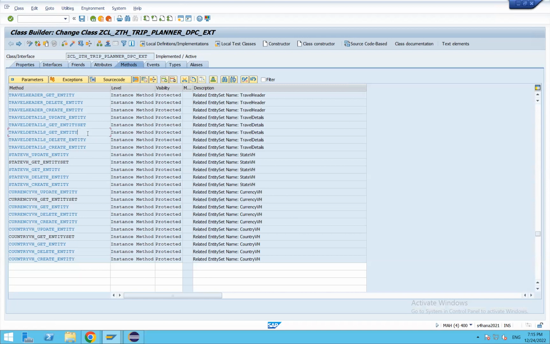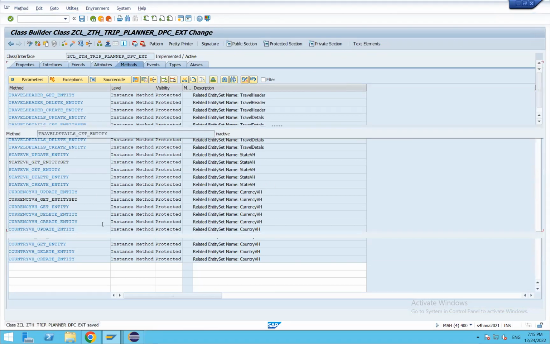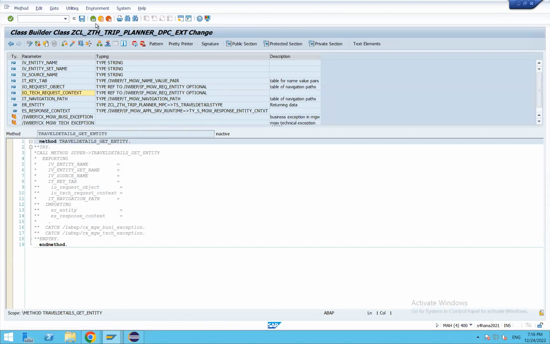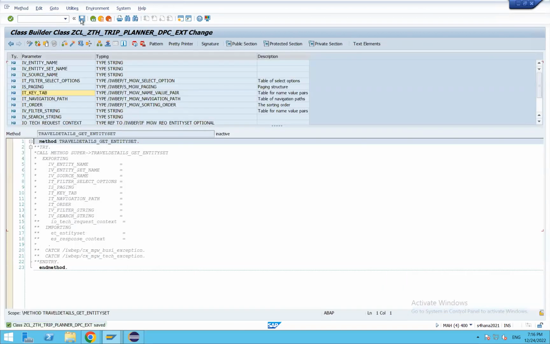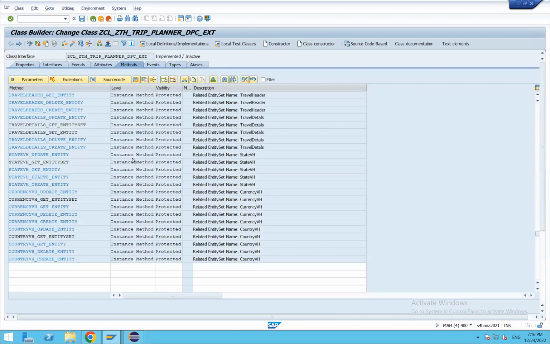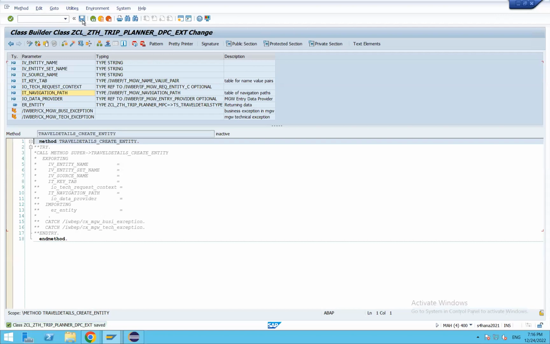So we have three entity sets implemented right now, and whatever is left for us is travel details, get entity. We need to implement. Let me redefine it. So I'm just saving it and going back. Travel details, get entity set. Yes, we need it. Let me redefine it. And this create entity, travel entity. We need all of them actually. Deletion, everything.